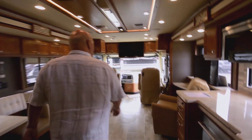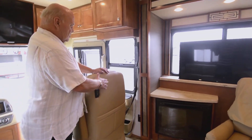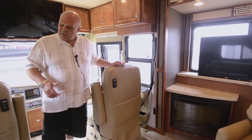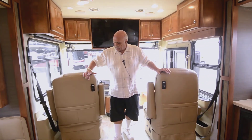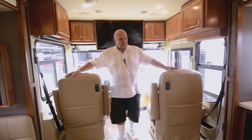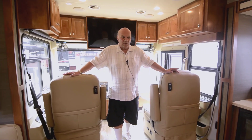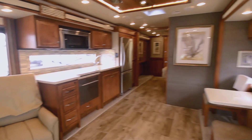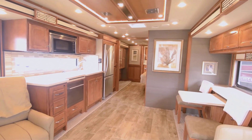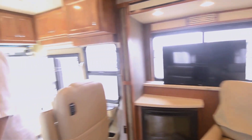This spider control is really nice. Up front here you have a fireplace. Tiffin was smart — they put the slide control in the back of the seat, because so many times people were pushing their slides into the seat and scratching them. So here's your slide control, so there's no chance of hurting your furniture. Another really nice thing about this model: it's fully functional with the slides in. You can get to the bathroom, bedroom, second bath, and you can cook — a lot of people ask if they can use the coach with the slides in, and on this model you certainly can.